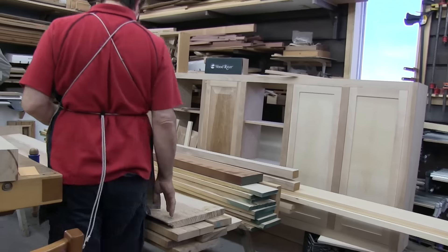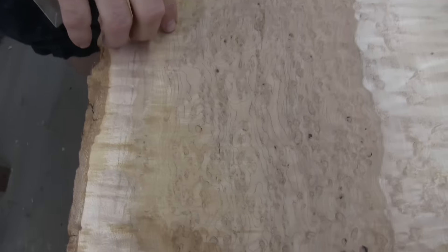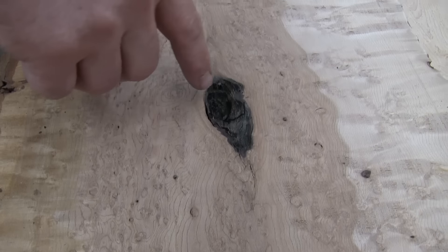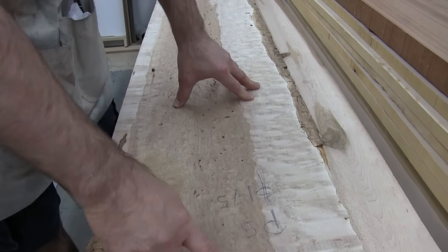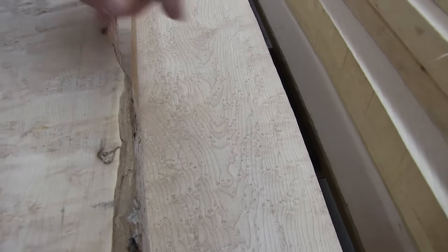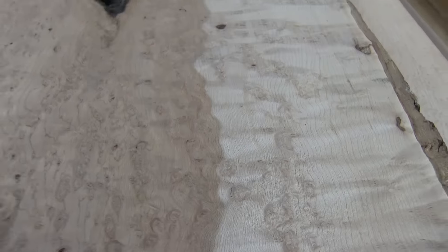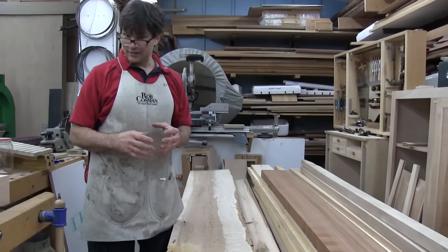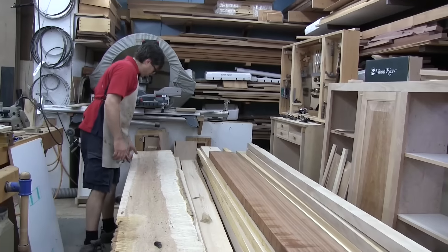But here's the real treasure. Dave, I want you to come in nice and close on this. This is 5-quarter bird's eye. 5-quarter is a great find because I can use this to make my handles. As you can see, $175 for this one piece. And it's got really, really big eyes. So if you look over here, this is normally what you find — and look at the size of the eyes on this. We're going to have to be careful in the way we lay it out to get as many eyes as possible. When you're talking about a saw handle, you don't have a whole lot of surface area. So that stuff is absolutely covered in eyes from one end to the other.